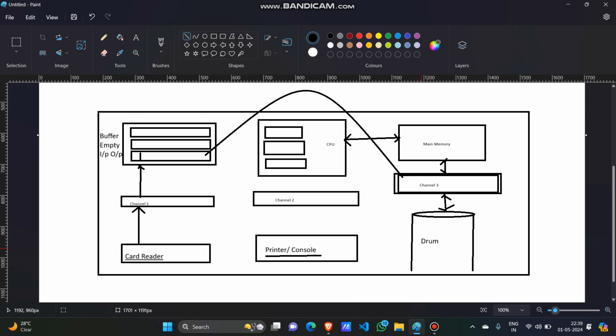Now just consider that we are not going to do anything with the card reader in that case, because we know that the data that we are going to display can either exist in our main memory, and certainly it is going to exist in main memory itself, because the data cannot directly be accessed from secondary memory, but we know that permanently it is stored in drum.